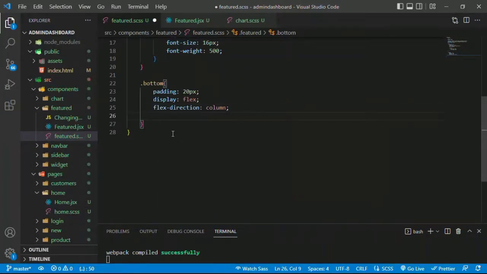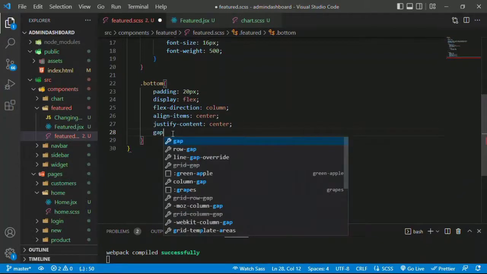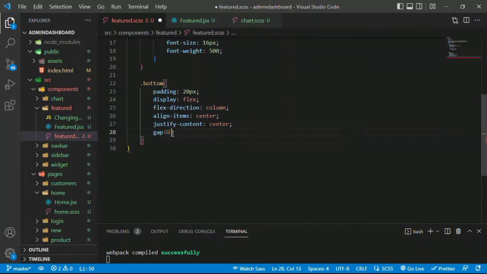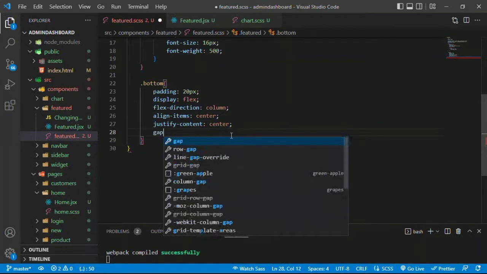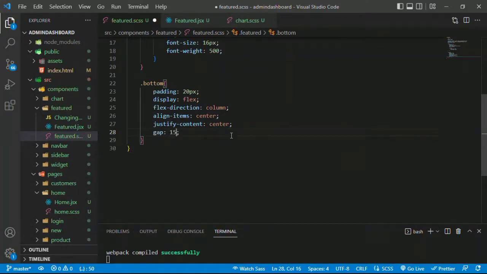Flex direction column, align items center, and then a gap of 15 pixels.